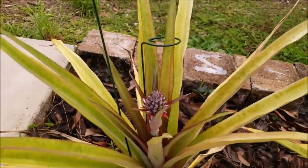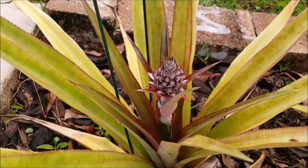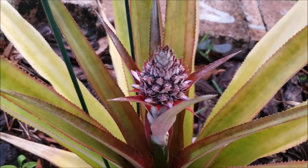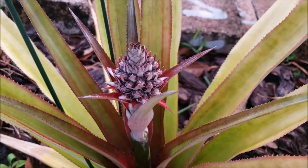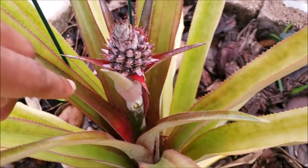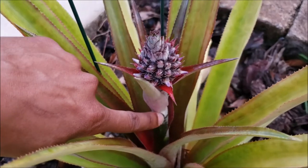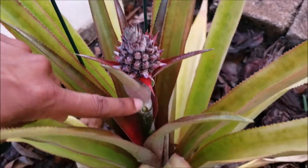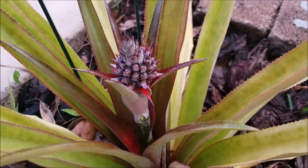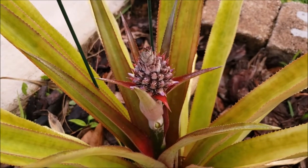This one's been leaning a little bit so I put little sticks to kind of hold it in place, just to help support the weight of the pineapple. This one is about two weeks ahead of the other pineapple, and also at the bottom you see this little bulge coming out. It's a couple of those bulges on here, so I'm going to just follow that and show you what that comes out to be as well.